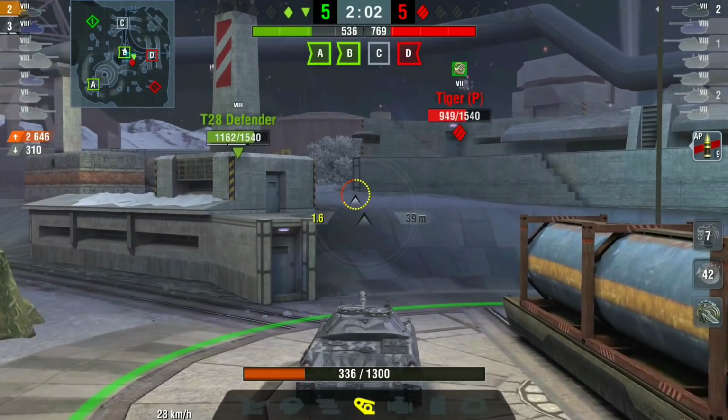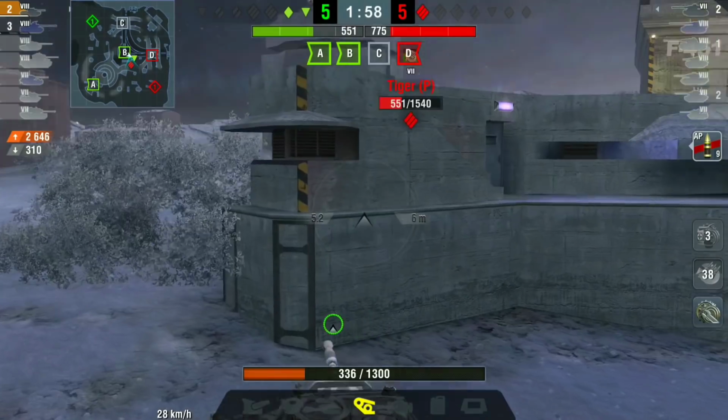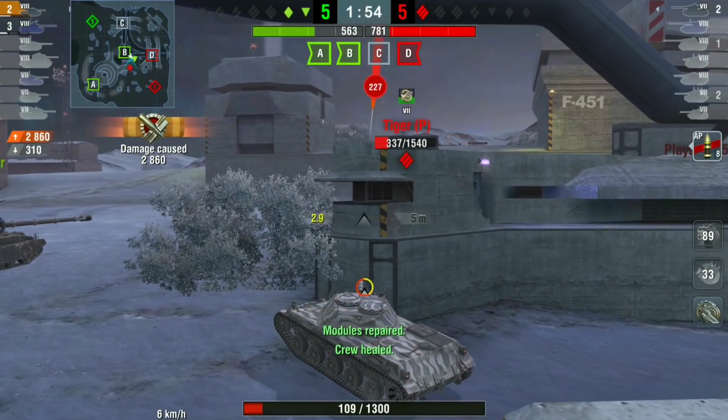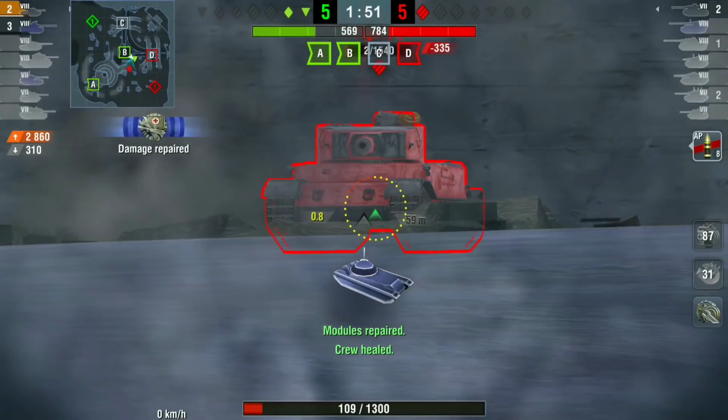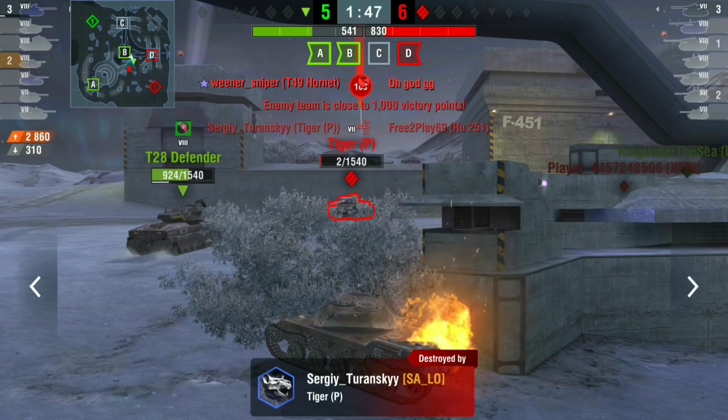And now I'm not going to worry about base D. I am going to help my defender, but I do mess up here. I got kind of greedy. I should have waited for the Tiger P to shoot the defender and then poke out. And I thought I was going to have this guy on the reload, but I underestimated his reload. And he does manage to kill me.